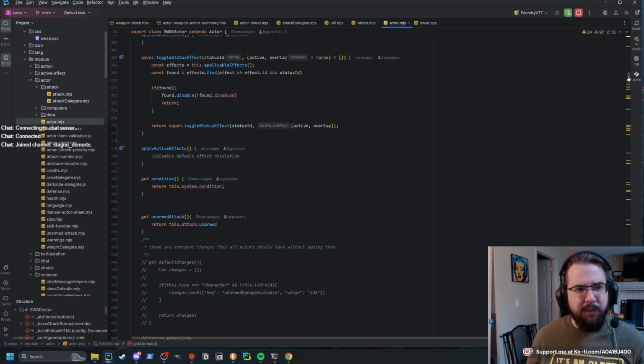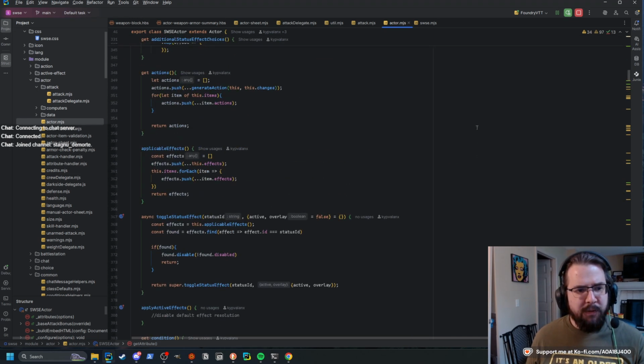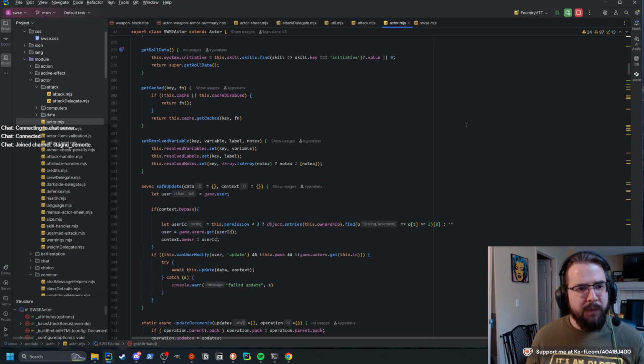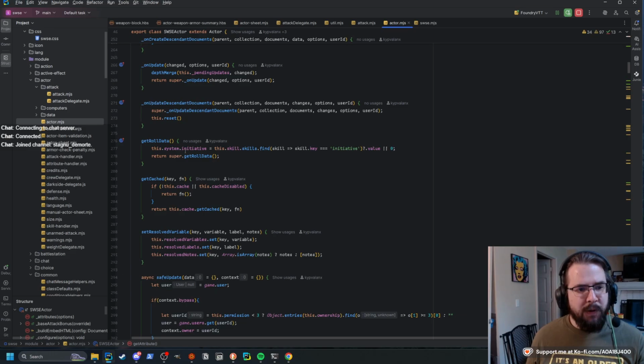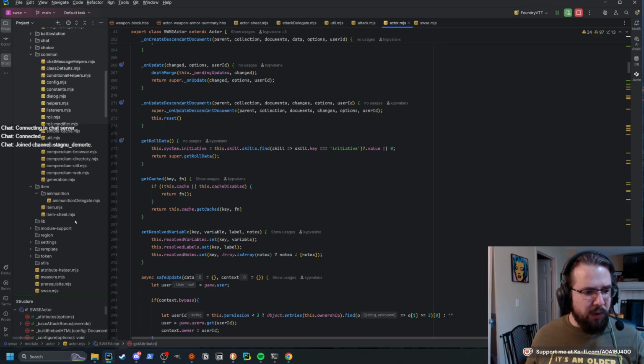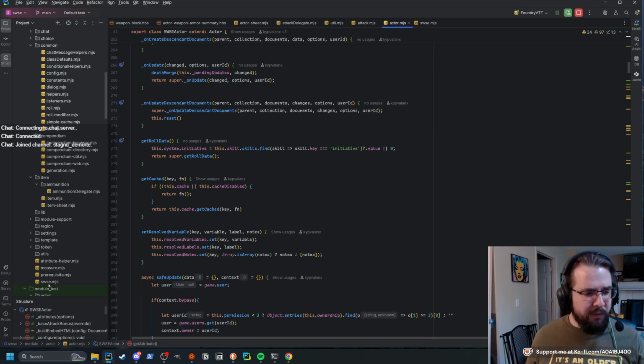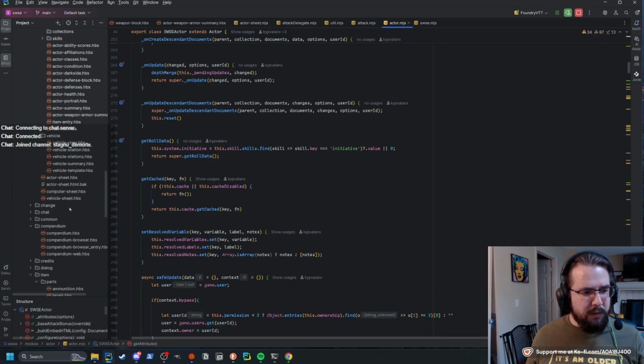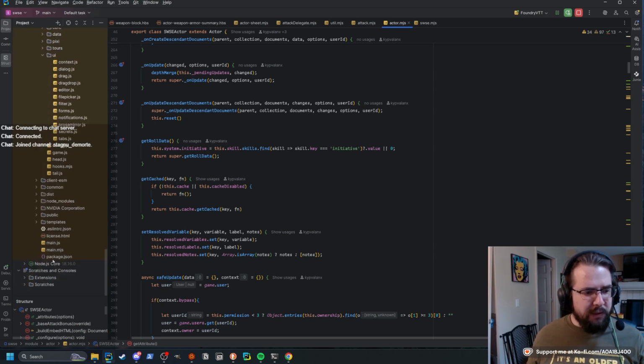I think it's higher up. I think it's up here. Actions. Get roll data, I think might be it. That's also tied with. So the way that's set is in.